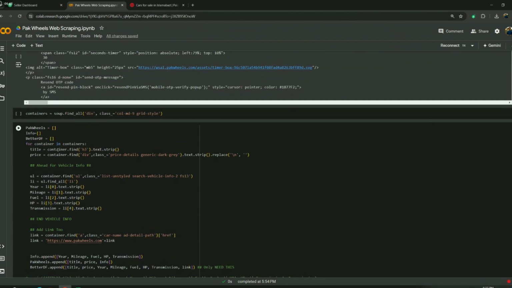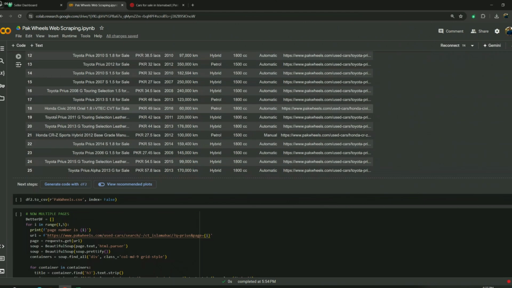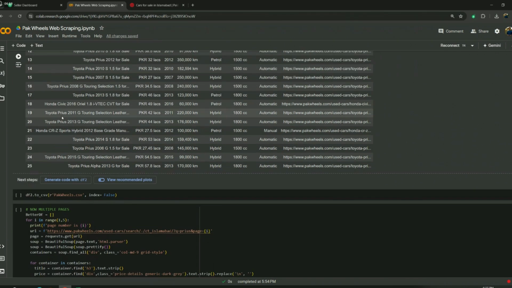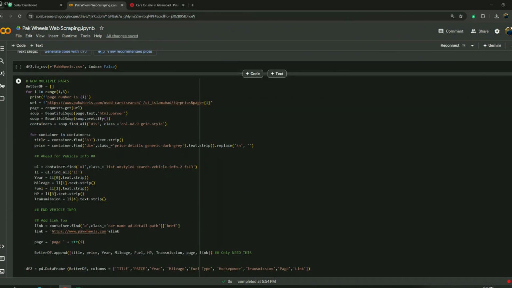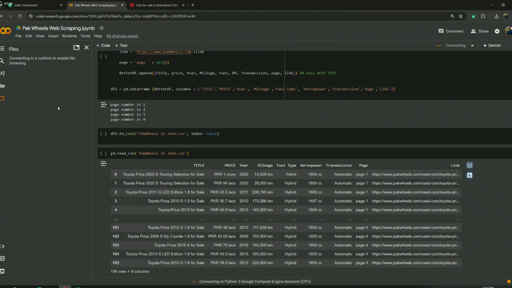There's a for loop in there that goes ahead and grabs the title using container.find and all other values, and then stores them into a data frame and converts that data frame into a CSV. This one over here converts them into a CSV. I could download this CSV over here. This isn't connected to a runtime, but it shows me right. This is the CSV over here. I could just click it over here and download it.